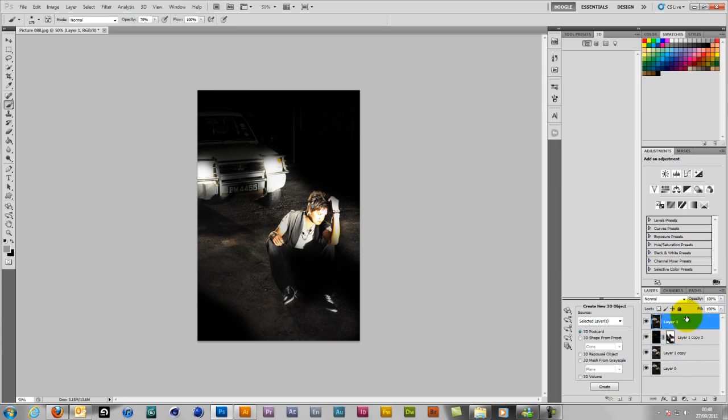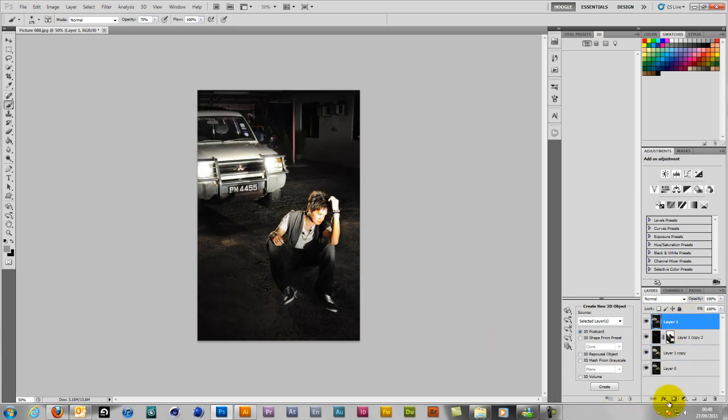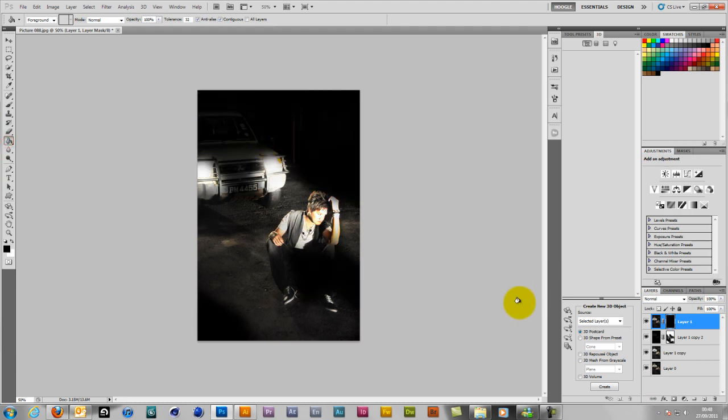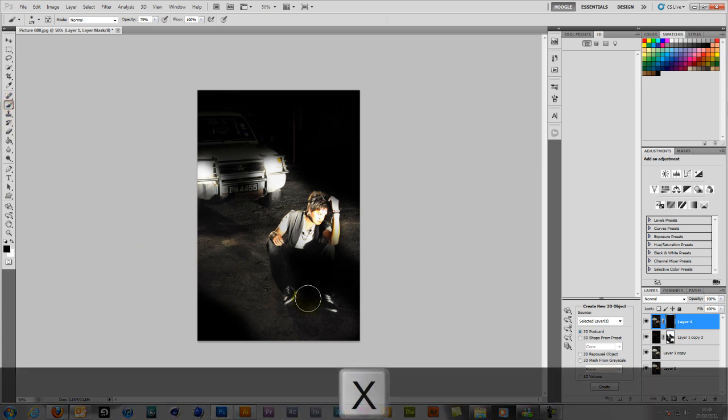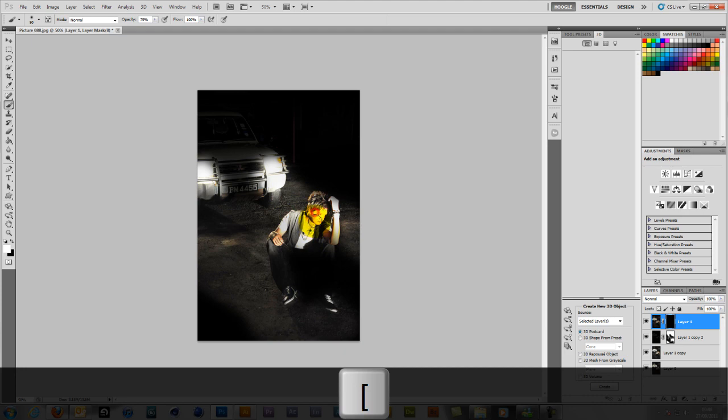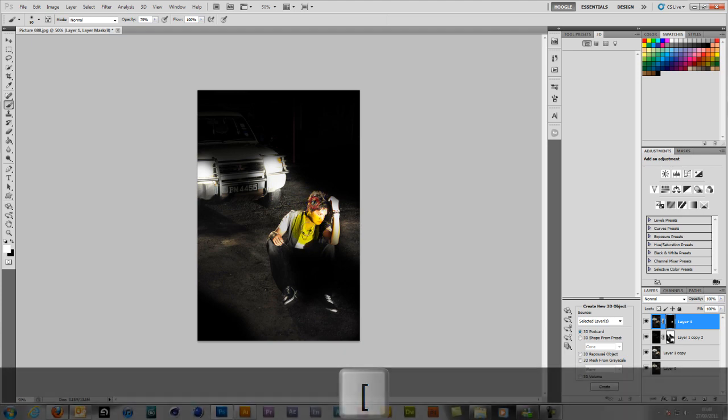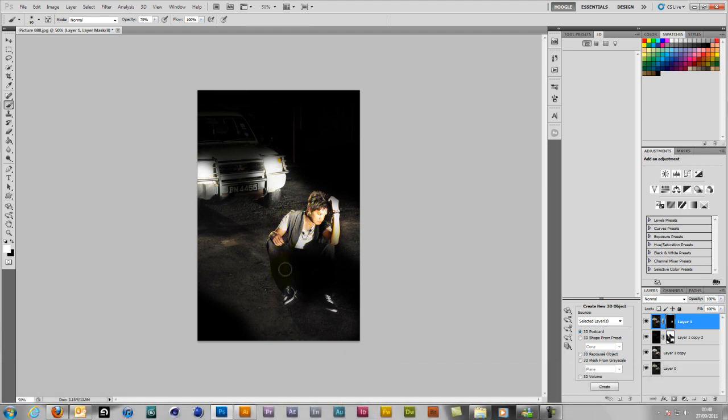Okay, then bring one of your top layers above, apply a layer mask, set your paint bucket tool and just paint in black over there. Set the layer mask again, set your paintbrush and paint in white. And you basically just want to bring your character or your model, brother, whatever he is in this case, just bring him back so you've got your natural light and how you adjusted it earlier.